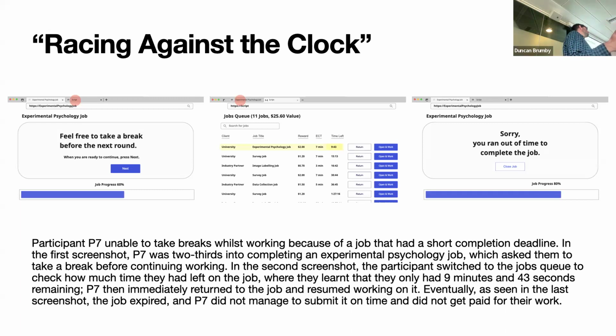And of course, you could get into the realm of, well, should they be doing that? The reality is they have to, because this isn't a well-paid work environment. They have to be doing more than one thing at once and constantly interleaving different tasks. And I think if we were in that position, we'd be doing the same thing, right? It's entirely rational. But the trouble is those time constraint parameters, which the platform encourages people to put in place, put our participants into an impossible position where they're constantly racing against the clock, hence the title of the paper.